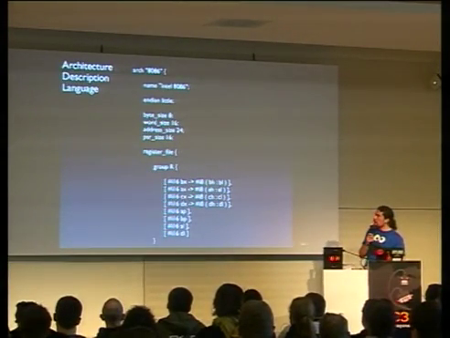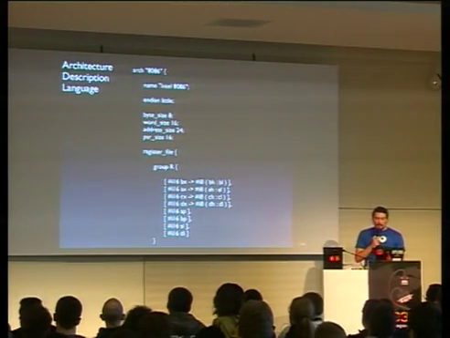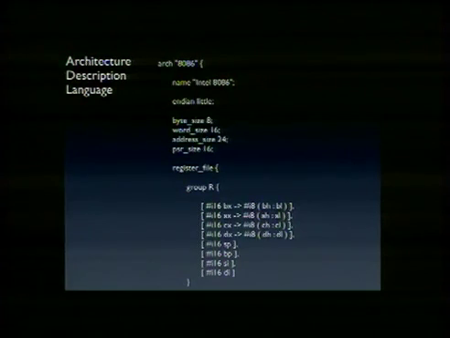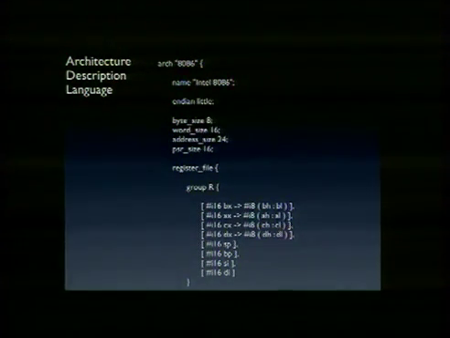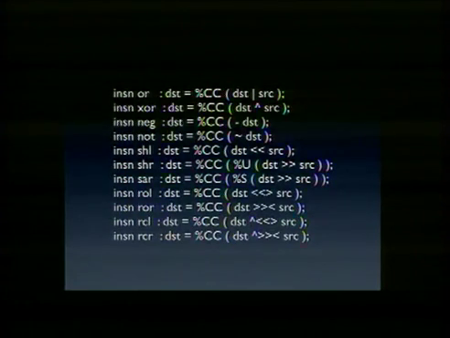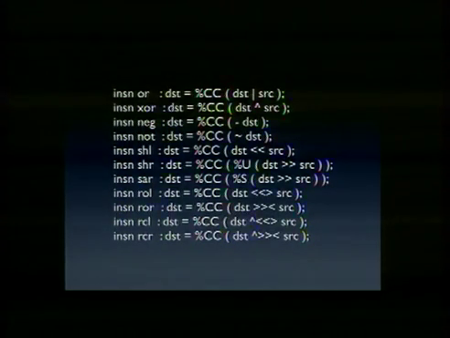What we are working on right now is that those front ends will not be implemented in C, but in a description language like this. So you specify how the registers would work, how they are aliased, how everything is laid out. You would describe the operations like this. So this is a work in progress right now.